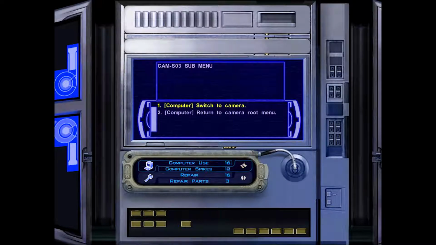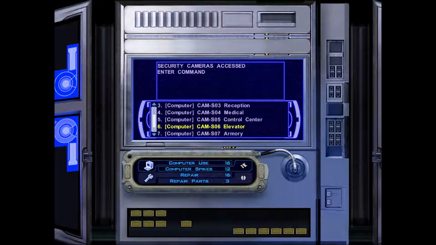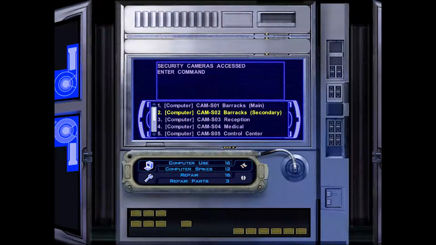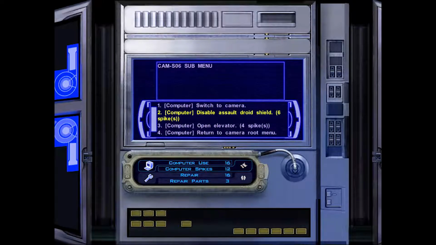Reception. Oh, that's where we are. That's us. There's some droids in there. A lot of neat stuff to look at. Oh, fuck. I forgot about that fucking droid. It's not even the main boss of this. Okay, so. Definitely disabling assault droid shields.